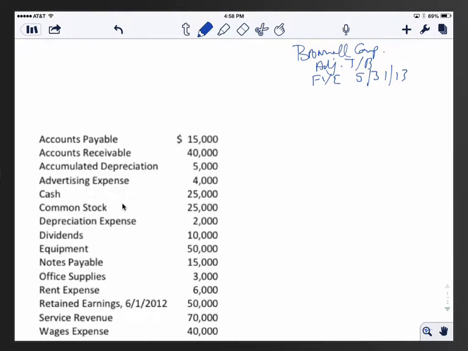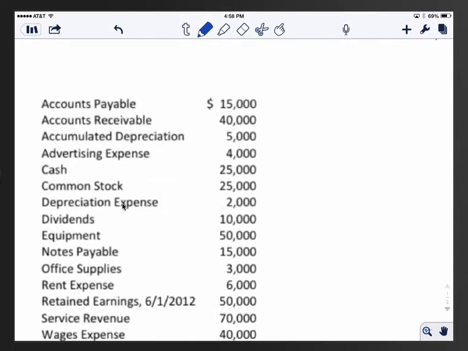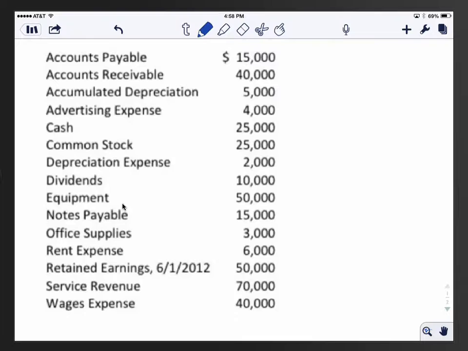What do we have in the trial balance? We have a list of all the accounts in a sensible order, and we have their balance, whether it's a debit or credit. So we're going to have two columns of numbers here. Some of them are going to be debit balances, and some of them are going to be credit balances. The first thing I would do, I think, is identify which of these are assets and so forth. So let's just look at the list. Accounts payable, what is that? That's a liability. Anything with payable in it is going to be a liability.